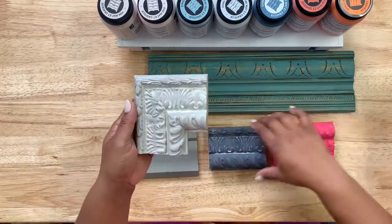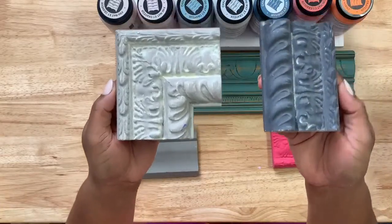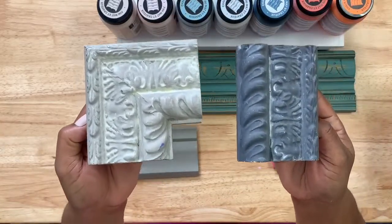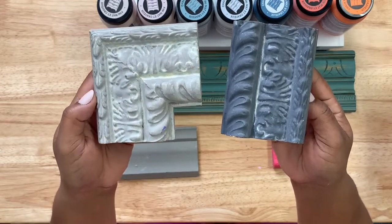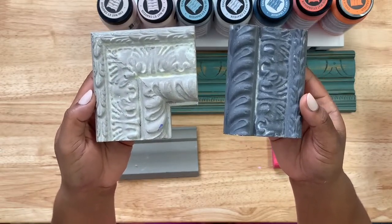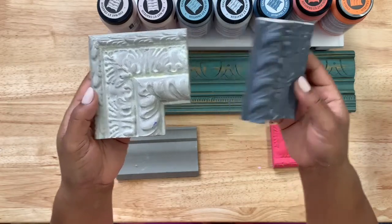Gotcha. So I'm just going to hold up these two, just so you guys can see them a little bit better. And then I have some other projects that I want to show you guys. I have some ceramic pieces and some glass pieces.